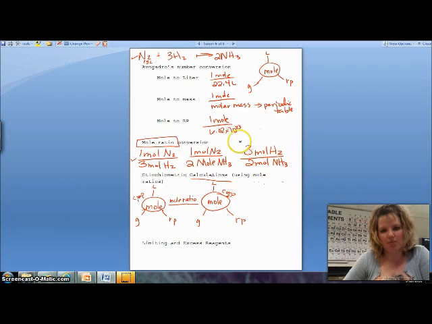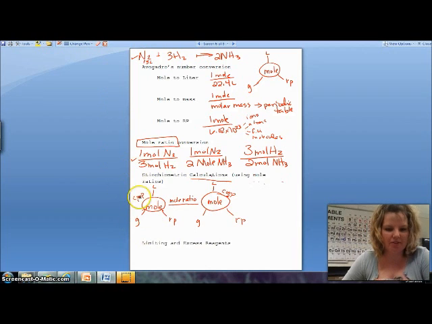And remember, representative particles can be atoms, formula units, molecules, or ions. It can be any of those. And so now when we do something, say we have 15 liters, so we'd write 15 liters of N2 gas. Liters of N2 has to go on bottom, so it has to be 22.4, and that's always over 1 mole of N2. Now we want to go to hydrogen. So we started here and we want to end there.